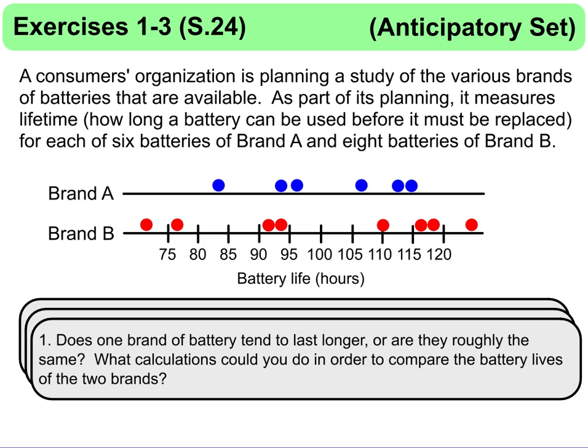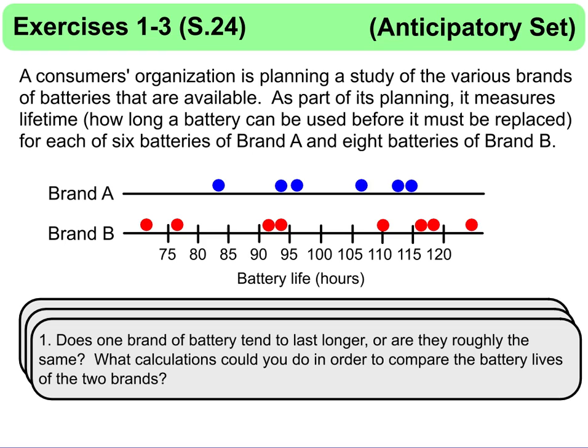So in this anticipatory set, we asked the students to think about 3 questions. One of them says, does one brand of battery tend to last longer, or are they roughly the same? What calculations could you do in order to compare the batteries' lives of each of those particular batteries? And so in looking at that, the students think about it and come up with some ideas as to what that may be.